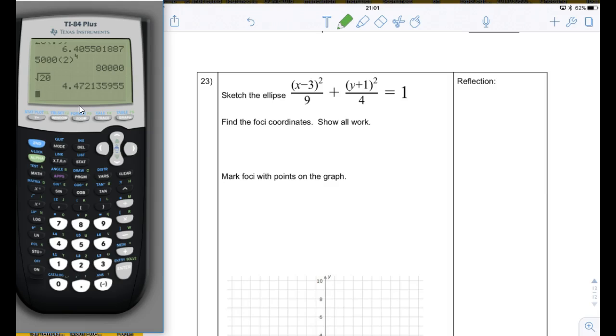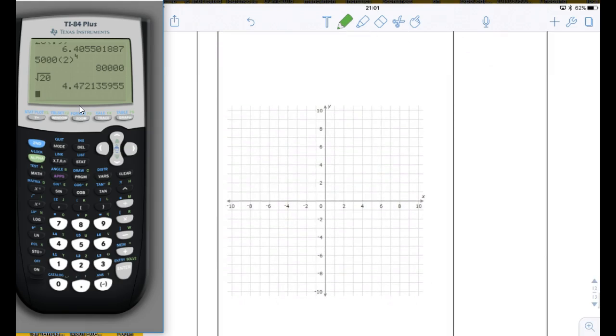Okay, the ellipse equation looks an awful lot like the hyperbola equation, except for instead of a minus in the middle, you have a plus. Okay. Where is the center? The center of this one would be h equals 3 and k equals -1. So it would be 3, -1 is the center. So let's draw the center. 3, -1 is right there. Okay.